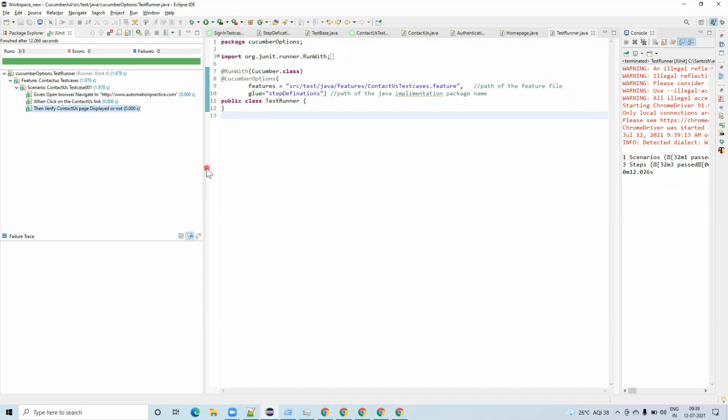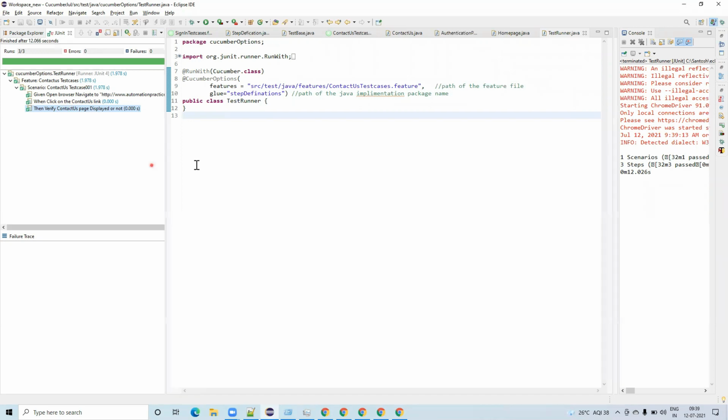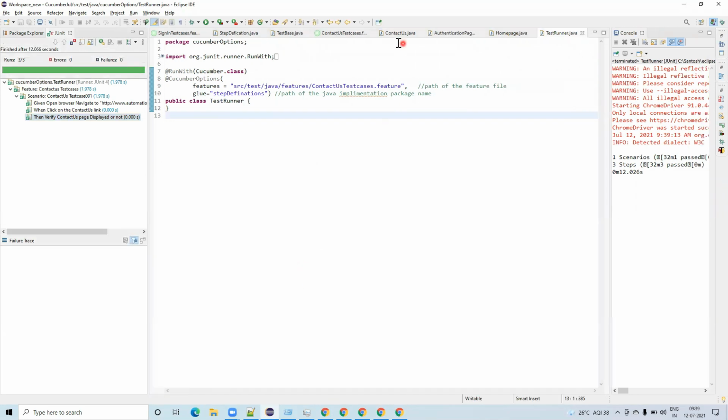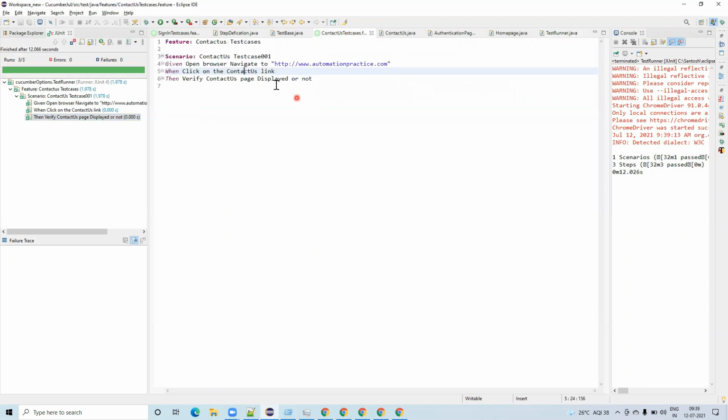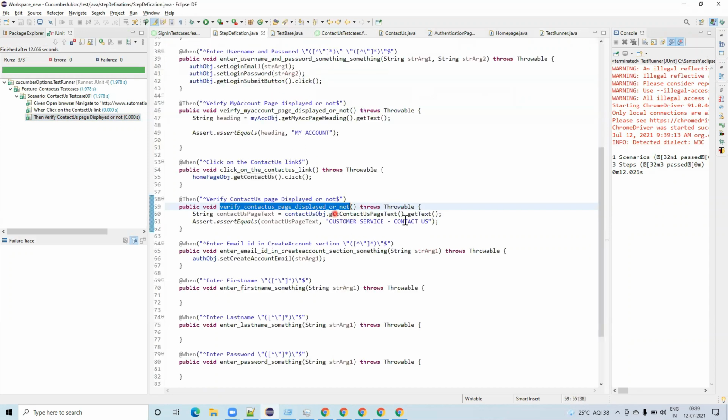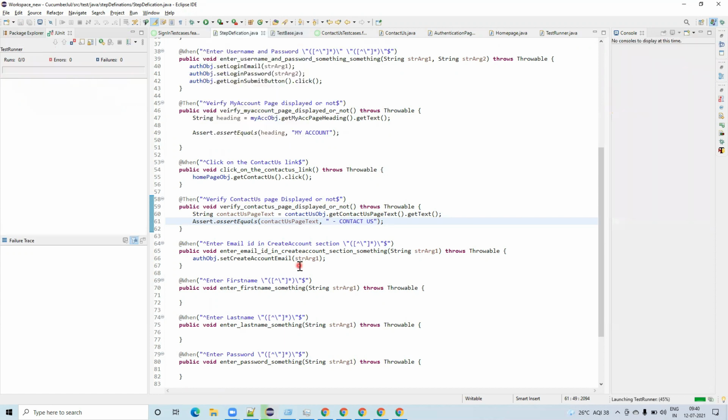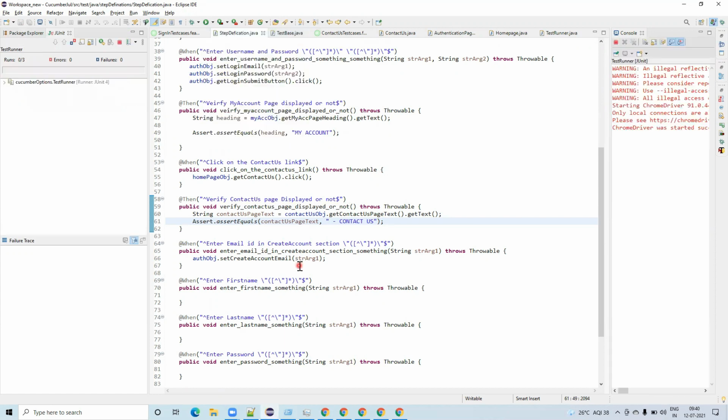By any chance, if we are giving an invalid name, assume that instead of customer service contact us, if I remove the customer service here, it will fail the test case. So now let me run this. Why? Because both texts are mismatching. It is expecting something and it found something, so that's why it will fail the test case.